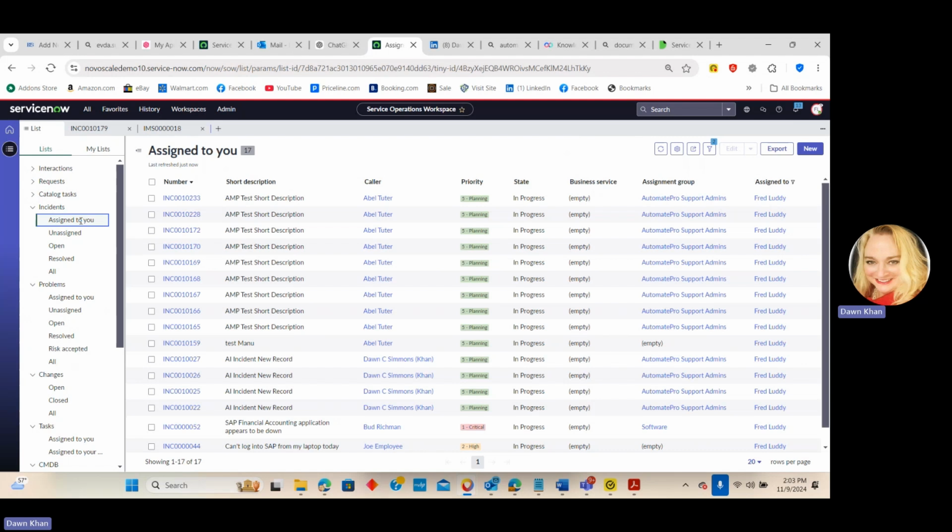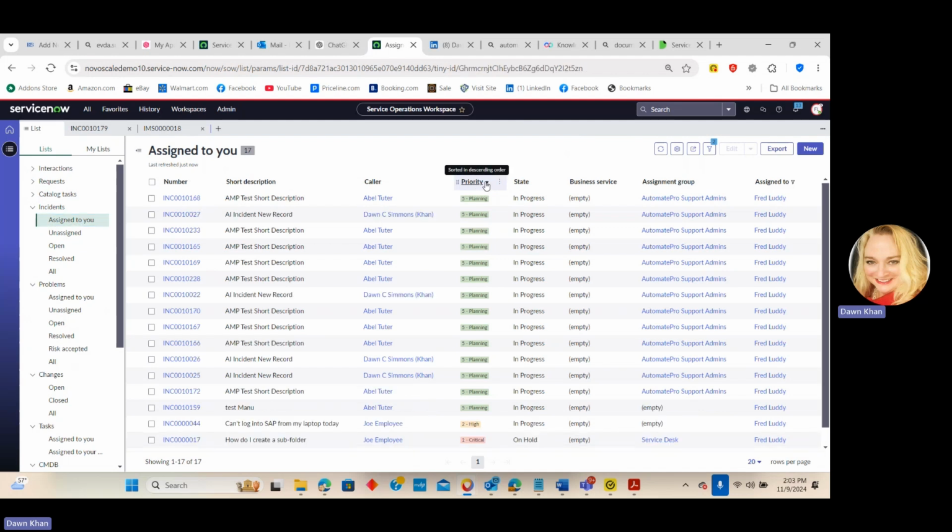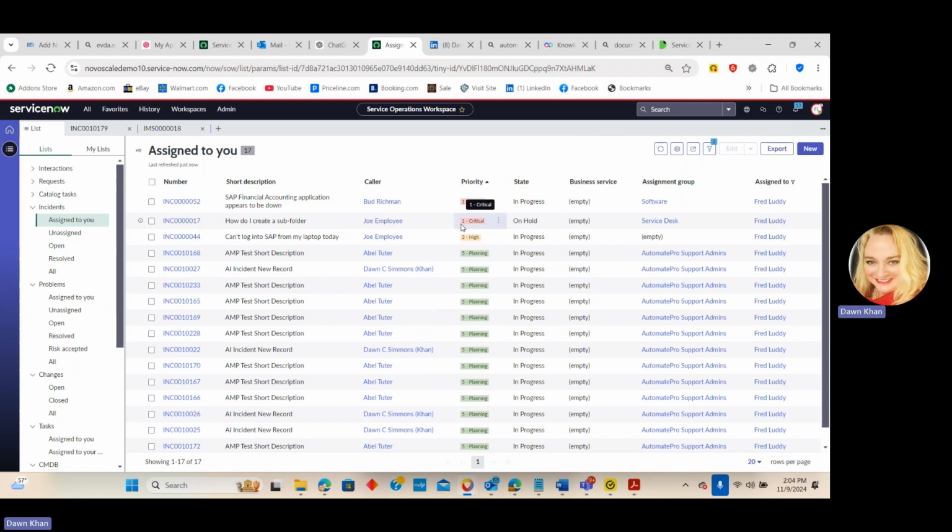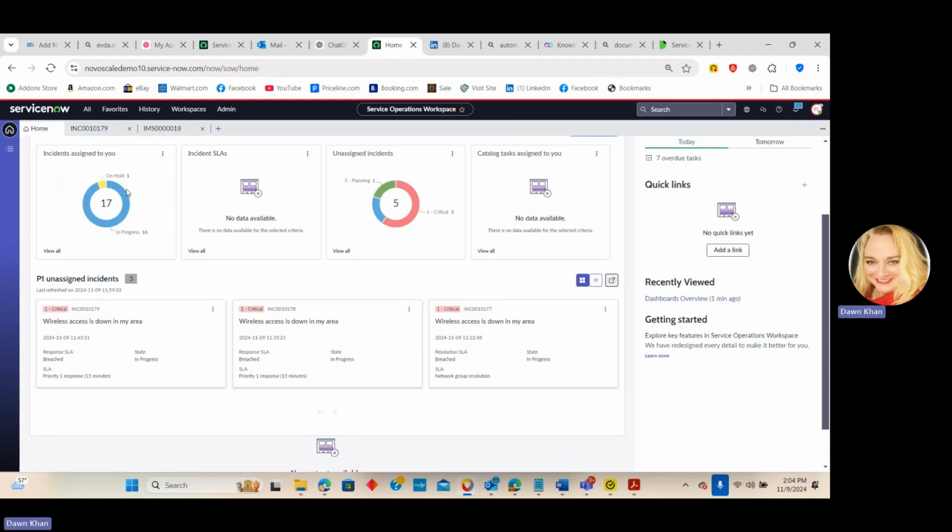I'm Fred Luddy and I'm very busy. I've got so many incidents that are assigned to me, but what's priority? What do I need to work on first? Well, certainly the planning ones do not take priority. So I would go in and sort my list by what are the most critical incidents that I need to act on. Now I've already got that in my overview. If we look at all of the incidents assigned to me, I can actually view the P1 incidents.